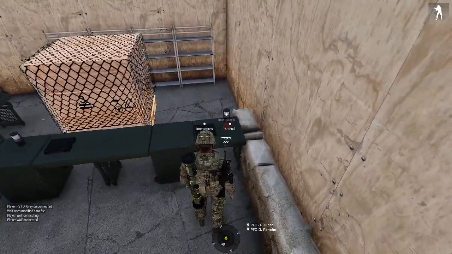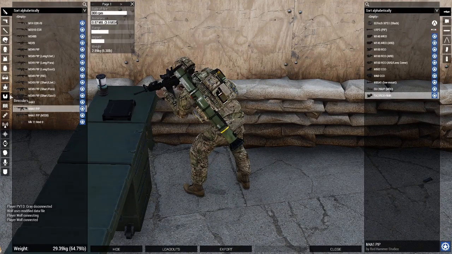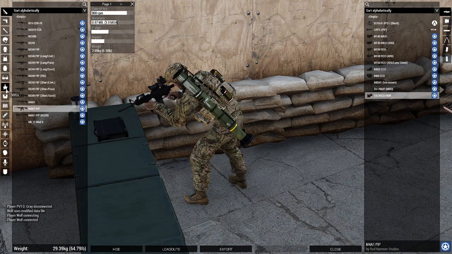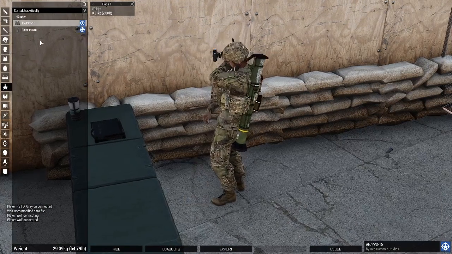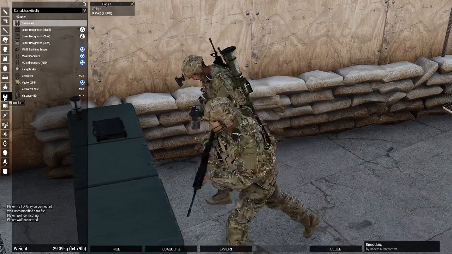Well, why can I? Barnaby, what are you doing? You're just sticking your nuts in my face and floating. Standing on top of me.